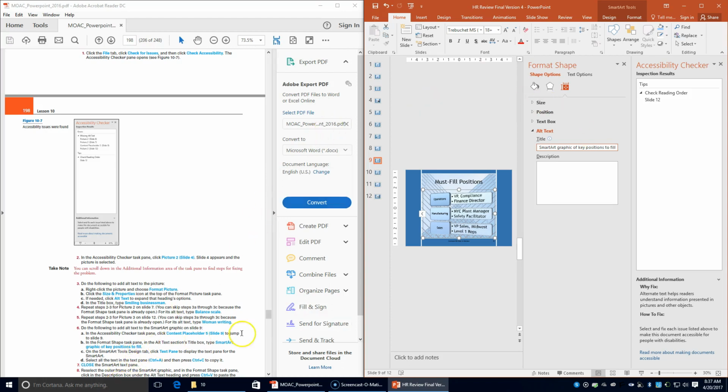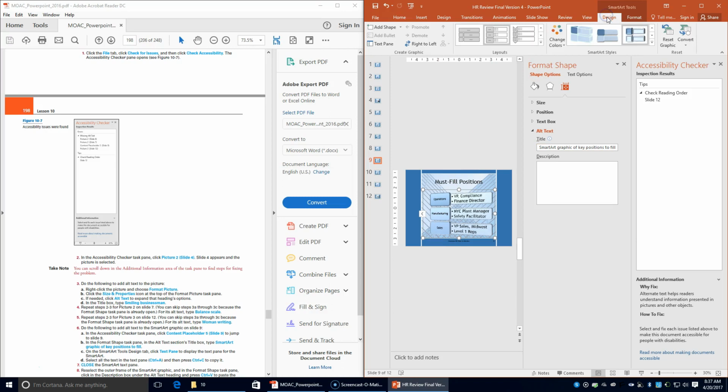On the SmartArt Tools Design tab, we're going to click Text Pane, and it says select all of the text in the text pane, Control A, and then press Control C to copy it.